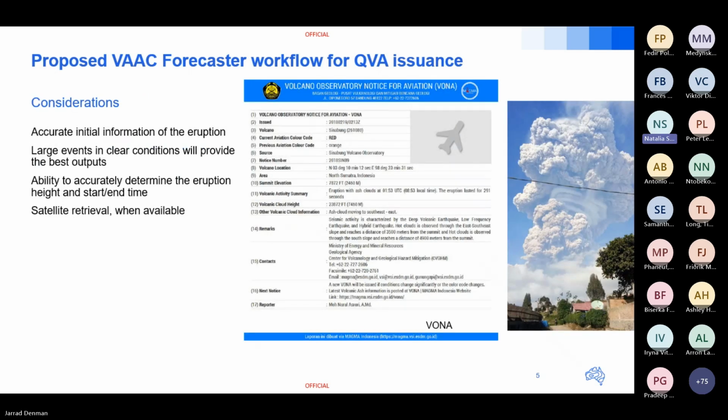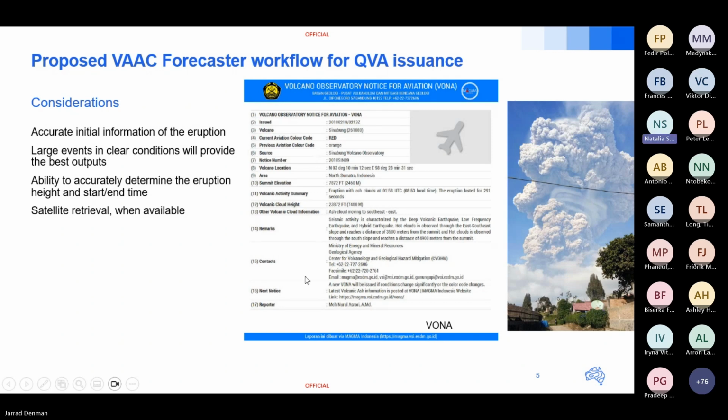So things that we have to consider, there's been discussed already about eruption source parameters and whether the uncertainties are coming from those. So height, start time, end time, how much mass is ejected in the eruption versus uncertainties in NWP data. So, trying to accommodate for both of those, making sure that we've got an accurate representation of those. Large events in clear conditions could be providing your best outputs because we can actually get an accurate read on that information.